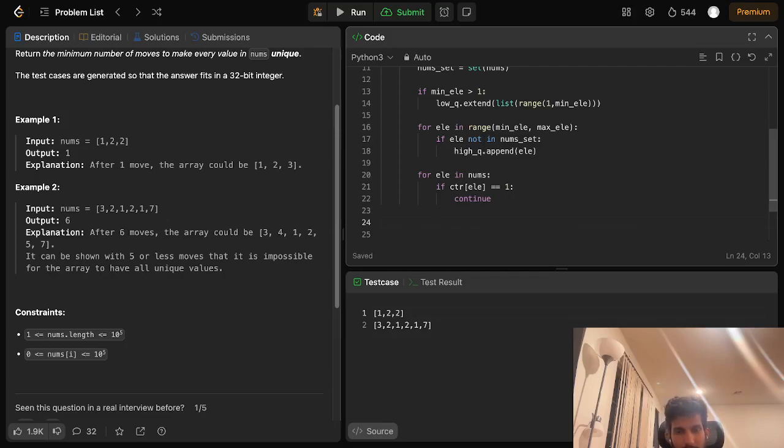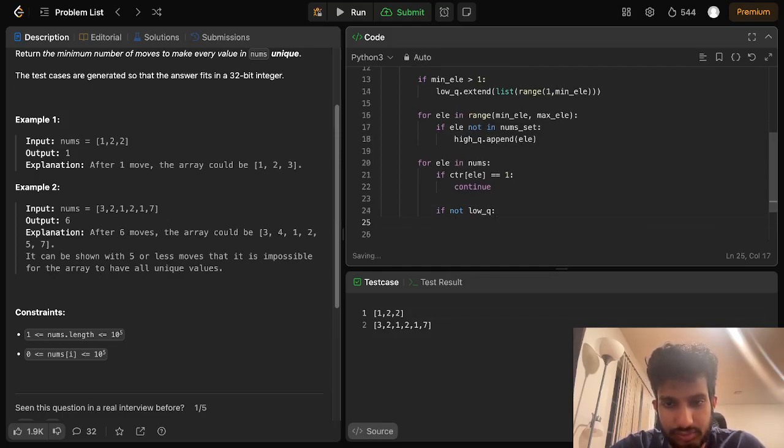Else we do the magic now. And the magic basically is of the low Q, high Q.